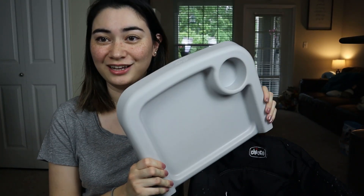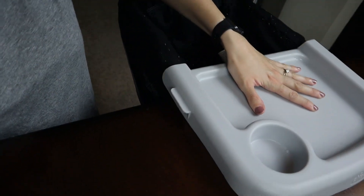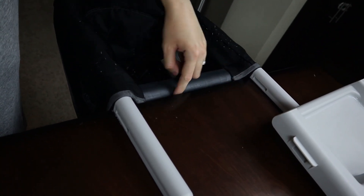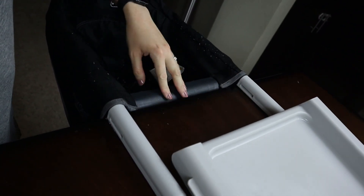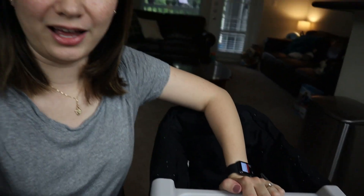That's something I'm going to be looking for with our next high chair — that it will be able to pull up right to the table. Number three, I love that it has a detachable tray. This is the tray it comes with and it's so easy, it just snaps on. It covers a gap that's between the chair and the table — so sometimes if the tray isn't on, food can slide through, but the tray snaps on and covers that gap. I love having that detachable tray; I can also use that space for other things like board games, and it makes it easy to clean underneath.